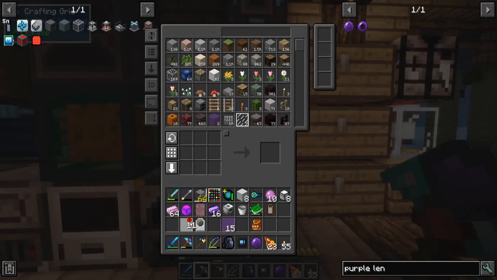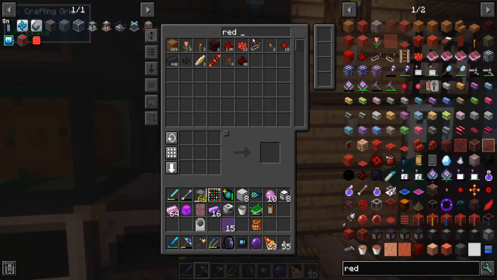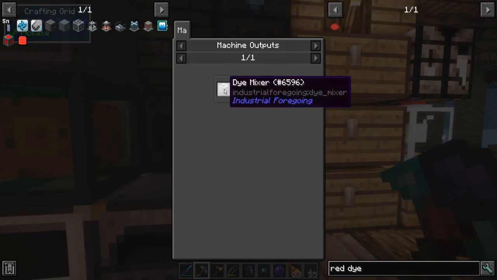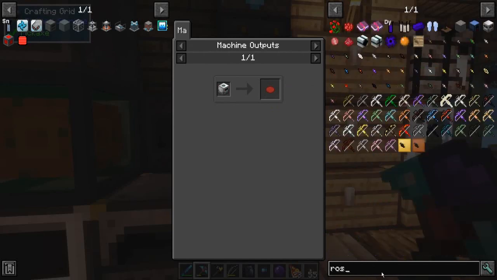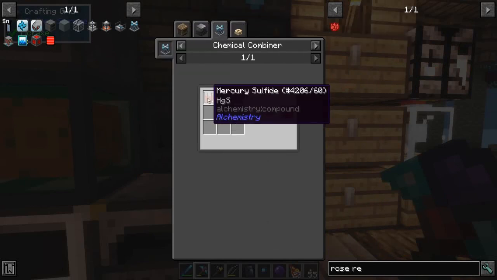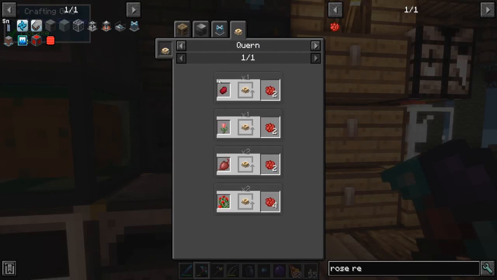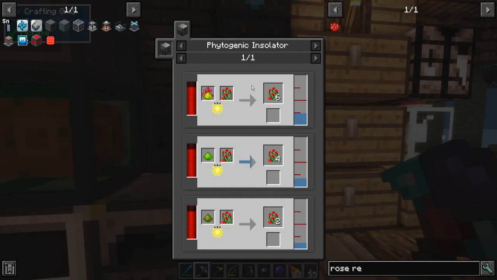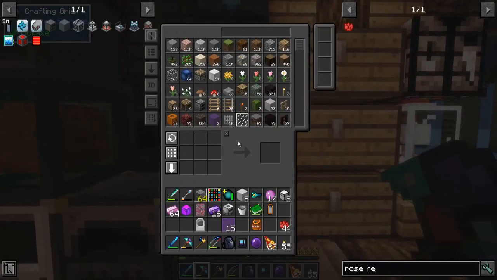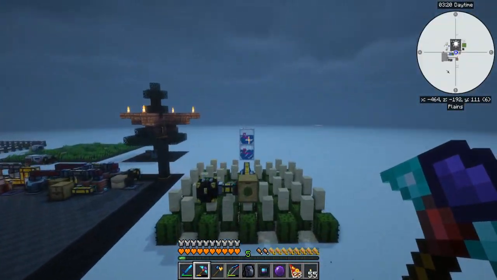Now, red dye. How am I going to get a bunch of red? And let's see. Red dye. Well, it comes from the dye mixer, the artificial dye. Rose red, right? Yeah. What are you? You are mercury sulfide. I actually could make quite a bit of that, couldn't I? I think I'd rather get rose bushes, though. There we go. Okay, well, I've got a bunch of cactus out here, so not really an issue. Come on.